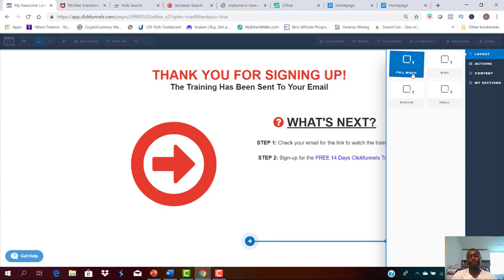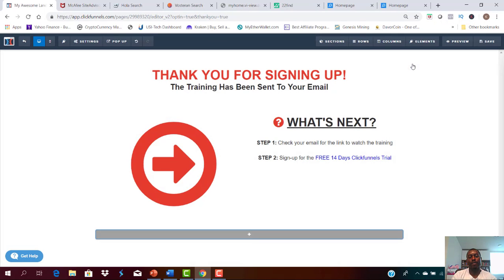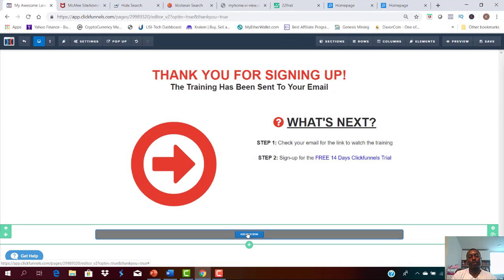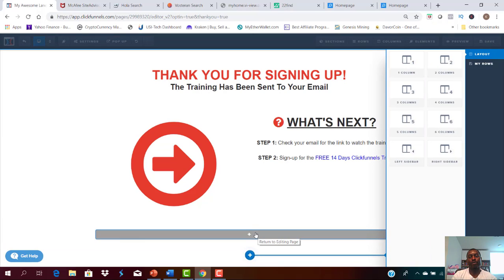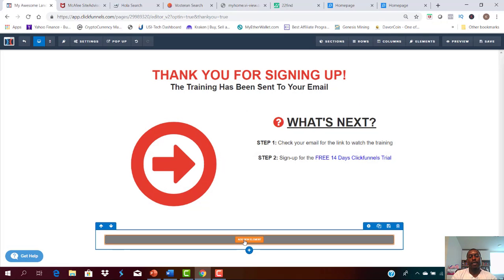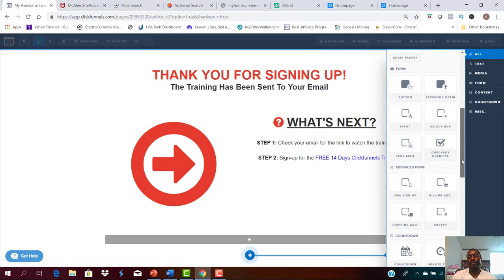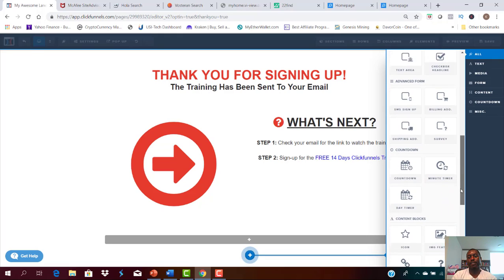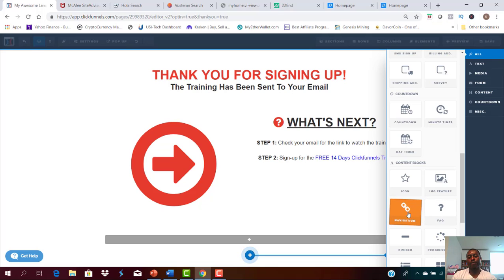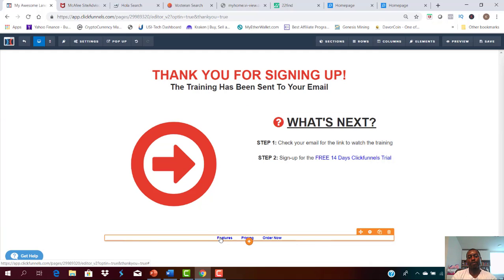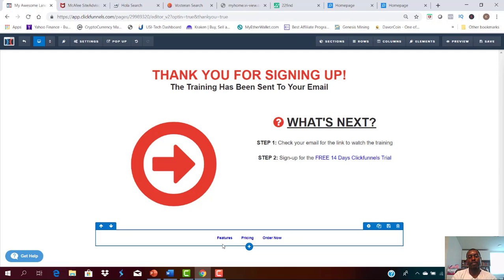We want to add full width, and then we want to click on add new row and select one column, and then in there we will click on add new element, and in this case we will look for navigation. Here we go.